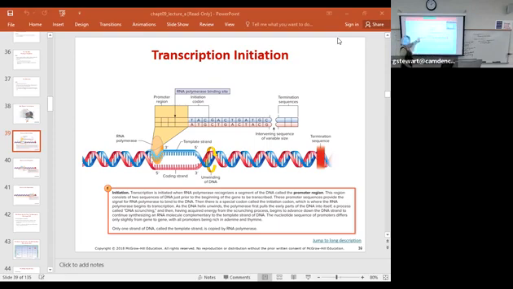This is initiation, right? So the double-stranded DNA, they're making one strand red, one strand blue, right? So they're calling the red strand the coding strand because that's going to have basically the same sequence of bases, just the T's are going to be replaced with U's. The 3' to 5' strand is the template strand because that's the strand the RNA polymerase is actually going to use to copy, because remember, it works 5' to 3'.